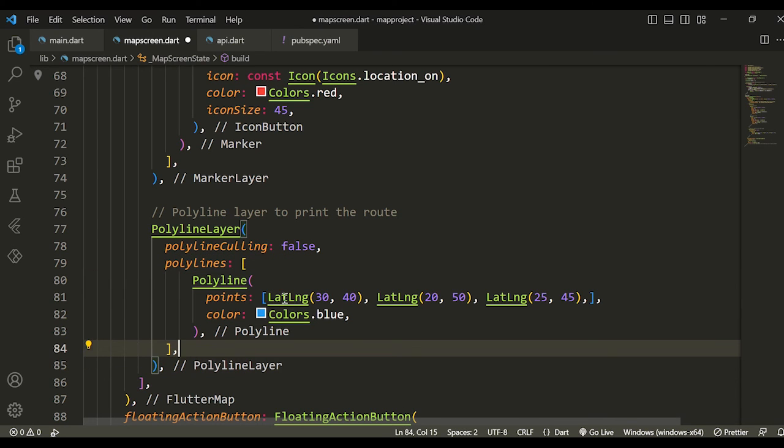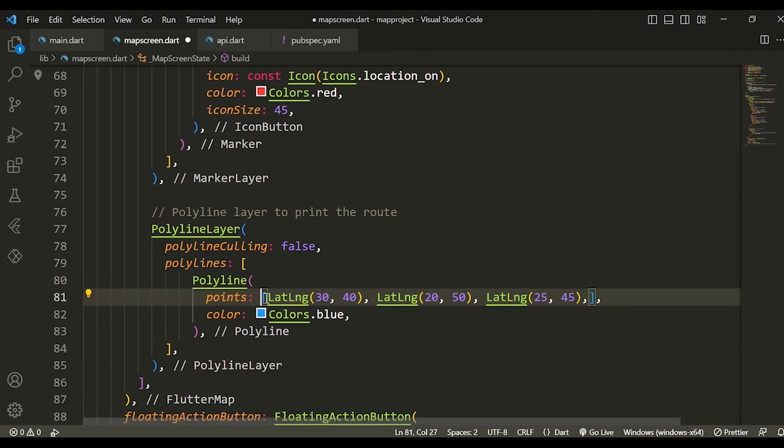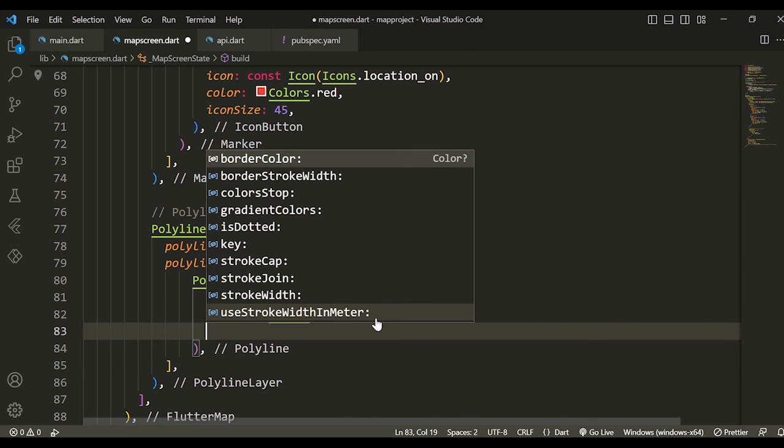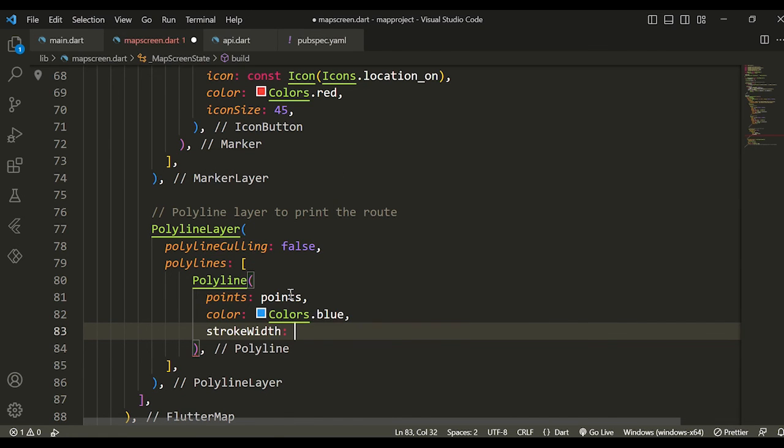So we come here and we put the list of points, very easy like this. You can specify the stroke width, 5 if you want.